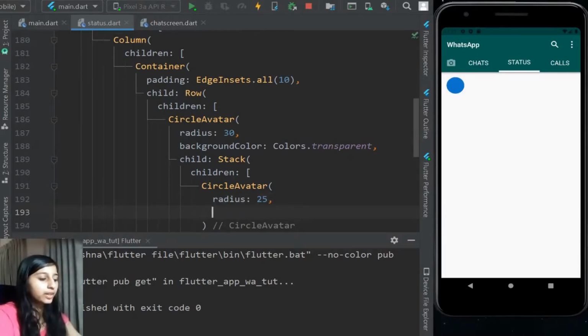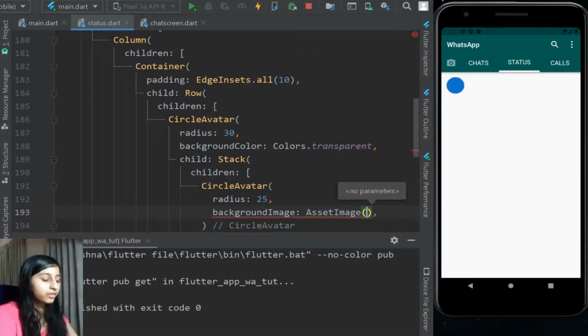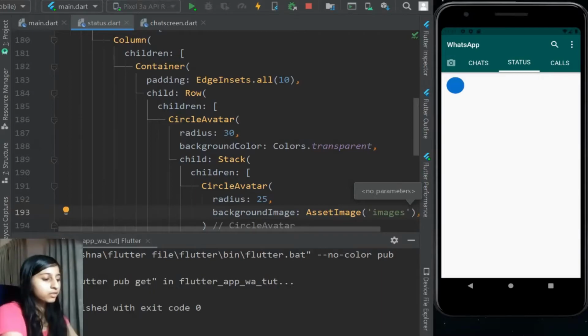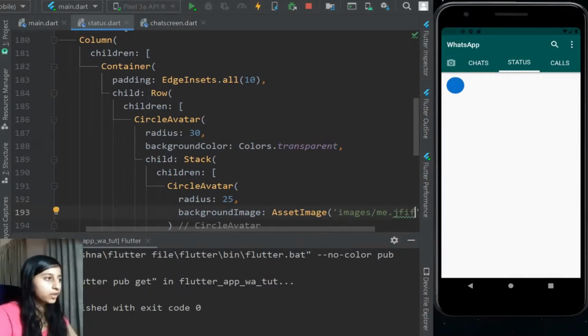Then I'll give a background image here, which is an asset image. I hope this image is there. Okay, let's just check that image is there.